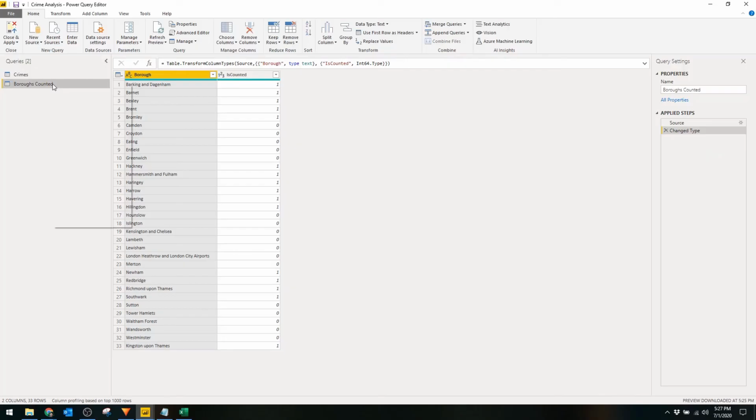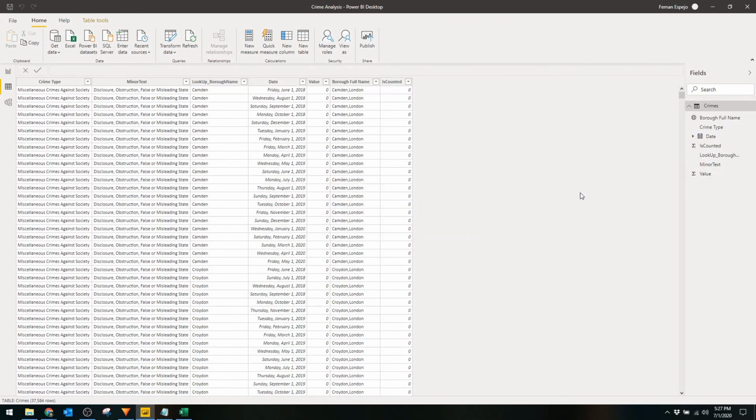The way you can do this is find the query that you want to exclude for data load, right-click, and disable load. This will gray out the query on your window, but don't worry, because you can still use this query for your transformations. The only difference is that when you start building up your report, you won't be able to see this query and its columns.